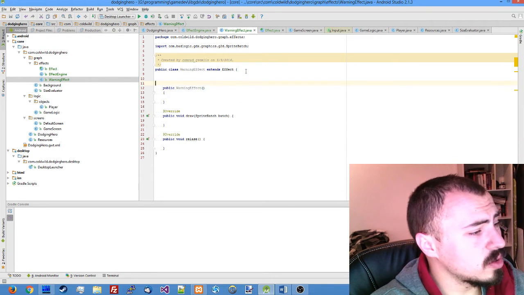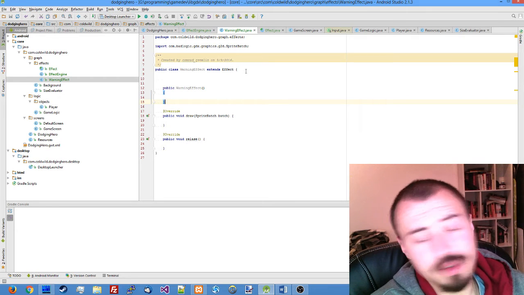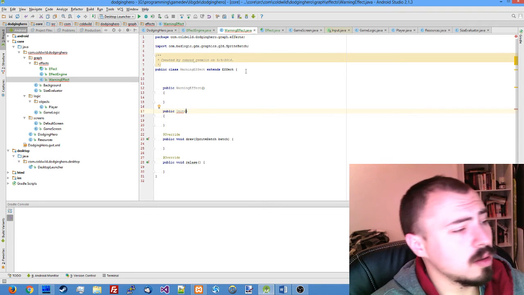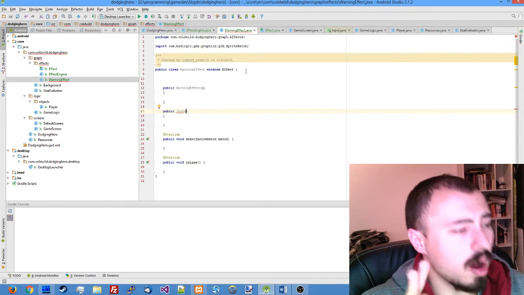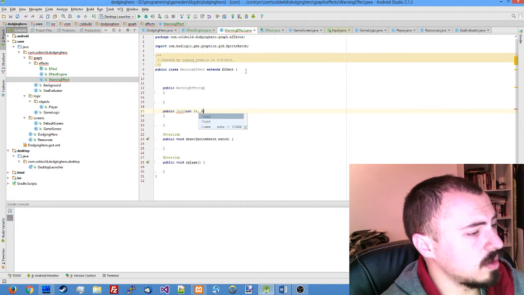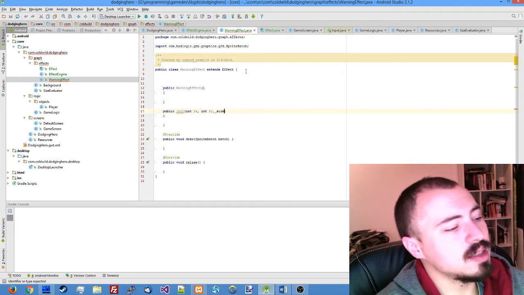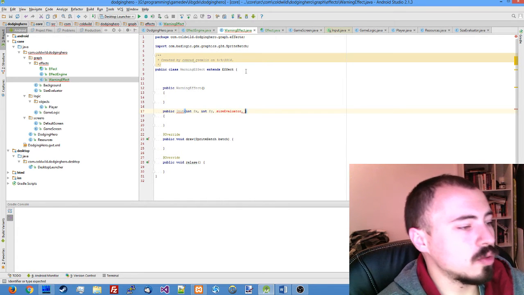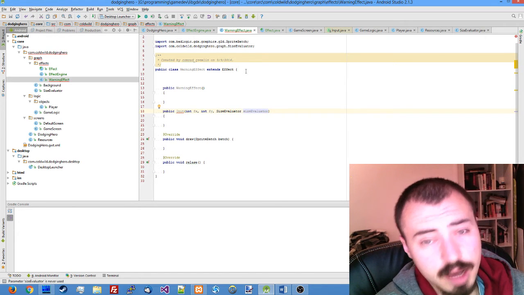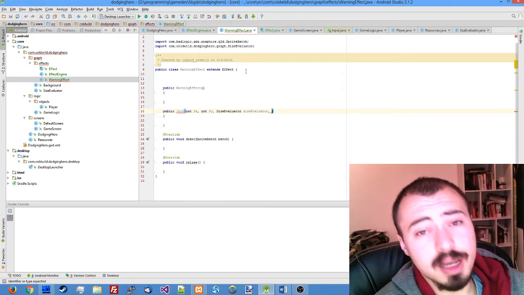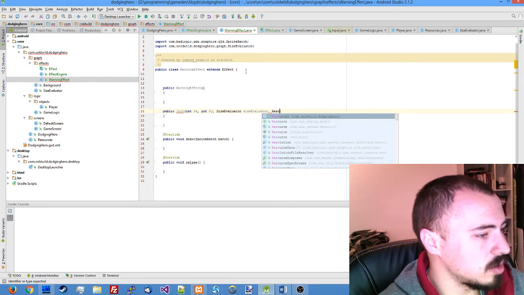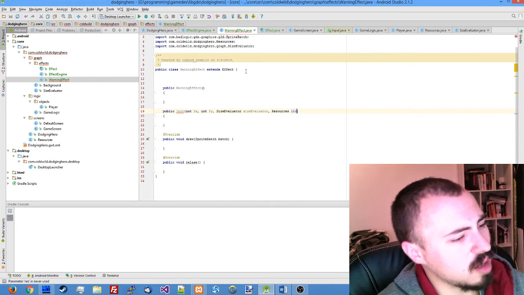And we will also need the custom initialization function like public init, which will require field x, field y. This is the coordinates of our base, and fx and fy, the size evaluator, because we're going to draw the sign on the specific coordinates. And apart from the size evaluator, we also need the resources, so they will show what needs to be drawn. So resources, I'll call it the rest.